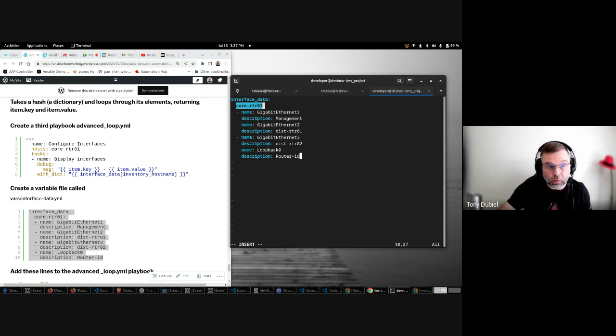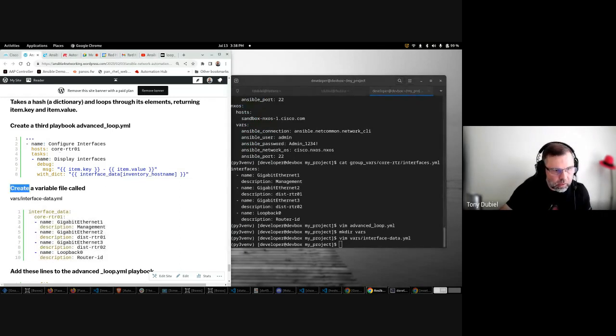The actual host is the core-router01. So then we point here, and then we have access to these list elements, to configure our device. Or in this case, we're not configuring the device. We just want to print out what the configuration is on the screen. So we're using debug. So debug is a module where we can print the screen output or the standard output on the screen. And that's what we're doing this time around. Hopefully that makes sense.